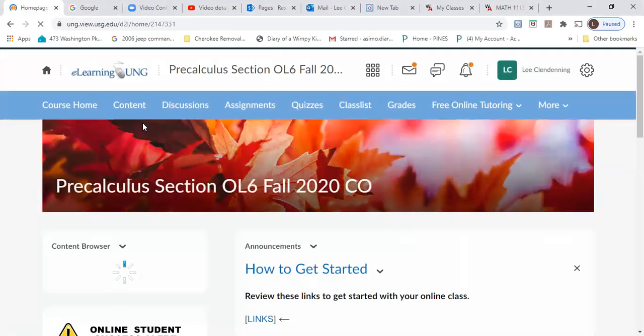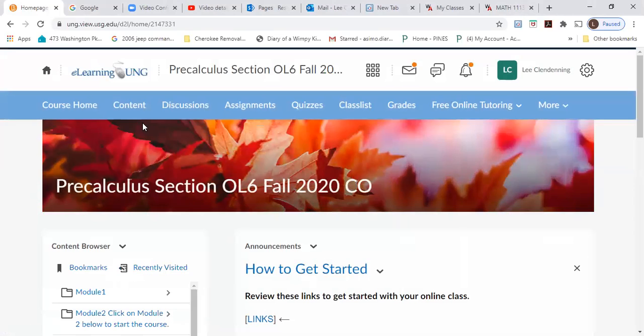So you'll have other classes, and if you're only taking one math class, presumably, then this is the only math class that'll appear. So you click on it. So here is the home page. It should look identical to yours for this class. I pretty much ignore everything up here, except for the word content. I click on that 99% of the time. Discussions is where you'll go to post your little post for discussion for that attendance event.